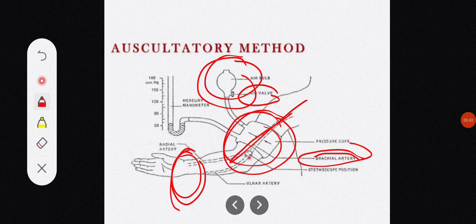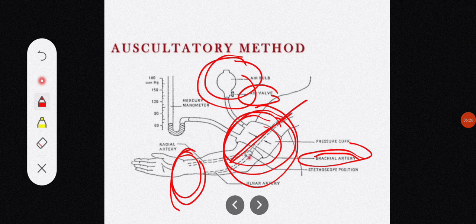The brachial artery, which was initially occluded and no blood was able to go through it because of the pressure of this pressure cuff, now on the release of the pressure, what will happen? The blood will start flowing through this brachial artery, and because the cuff is not deflated completely, a tiny opening will form in the brachial artery, and the blood will flow through this tiny opening, and a turbulence will get generated, and you will be able to hear a sound. That sound is called Korotkoff sound.